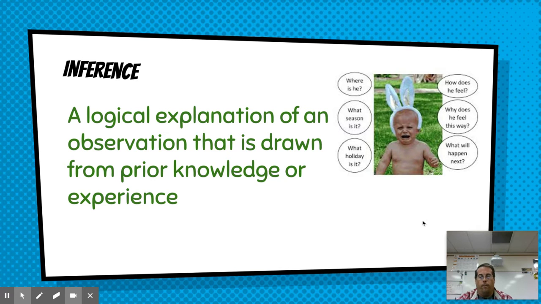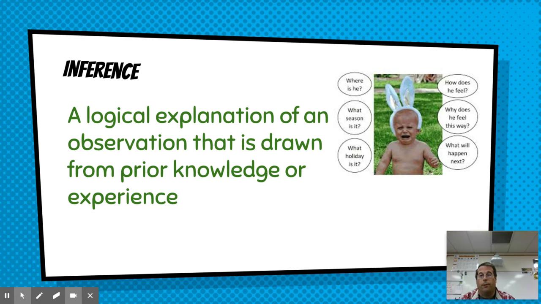things from that picture. Okay, you say it's spring, or where is he? He's outside in the backyard. That could just be a backdrop. What season is it? It's Easter or spring. I don't know. It could be fall. What holiday is it? Well, I say it's Easter because he's wearing the bunny ears. Maybe it's the 4th of July and his parents are just really weird. You don't know. So again, I can't prove any of those. I can't prove any of these questions from the picture because it's all based on inferences.